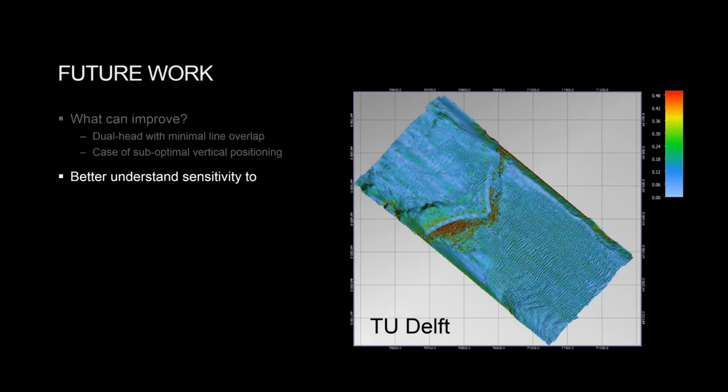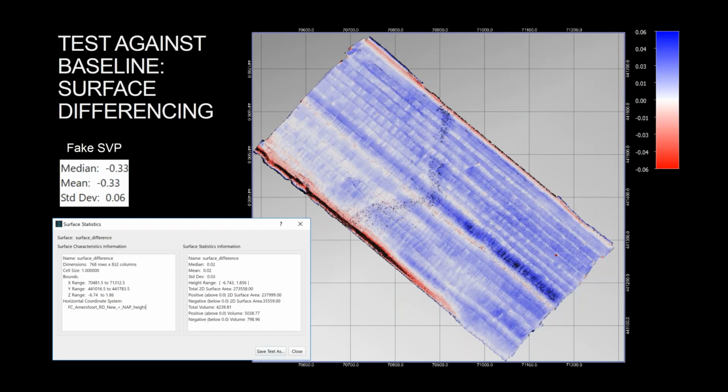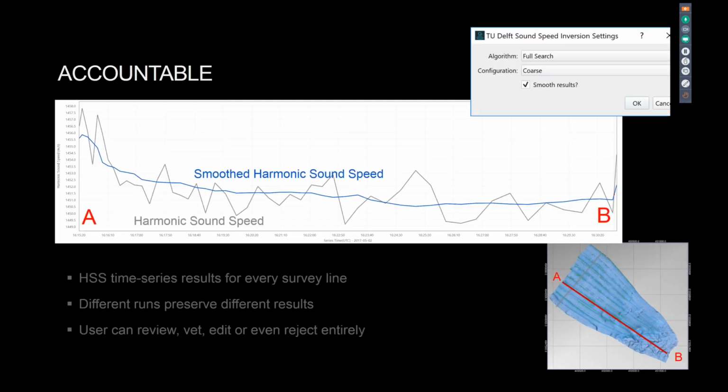And if I go back a few slides, excuse the lag between me punching slides, I think it's right here. This slide shows the time series, and you look at the blue line, the smooth harmonic sound speed. From the beginning of the line, the algorithm is giving you a result of 1456 meters per second. Right there, the blue dot, 1456 at point A, which is in the map over here. By the time we get to point B, it's dropped to 1451. And this is a 15-minute transect in Bedford Basin, and that's not very long. We were going quite slow. So you can see there's a natural variation there that's being resolved, and from the overall results we've shown that it's resolving the differences in oceanography over such a small transect.